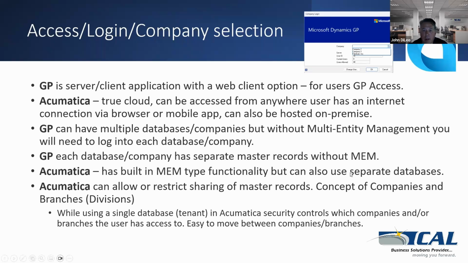Acumatica does have the ability to have separate tenants completely, which is similar to what GP's different databases would be. By default, you get a single tenant and you get a test tenant automatically. And so it becomes very easy to refresh your test tenant from your production tenant using some of Acumatica's functionality. Again, things that we like, the ease of being able to do that.